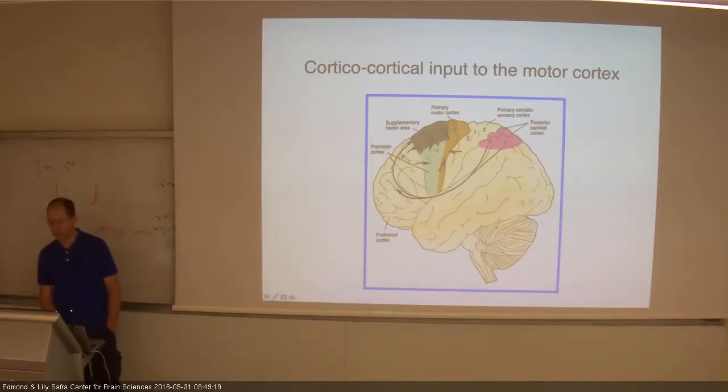There are connections inside the cortex, and this is a general principle, but again, there are exceptions. These are higher motor areas that control higher kinds of behavior, and contextual things will be more related to here, and we'll show some examples. And the primary motor cortex will be more related to the actual details of the movement. So there are these connections from premotor and supplementary motor towards the motor cortex, but there are also connections from different areas.